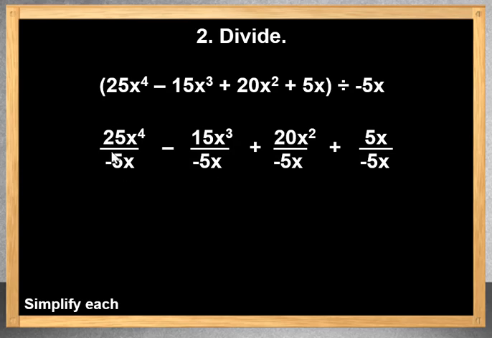Here we're taking 25 divided by negative 5, which is negative 5. And then just like we did before, 4 minus 1 is 3, the exponent. 2 negatives make a positive. So 15 divided by 5 is positive 3 because of those 2 negatives, and then 3 minus 1 is 2, the exponent. Only 1 negative, so I'm going to have a negative in my answer, so I'm going to write it as a minus sign. 20 divided by 5 is 4, it'd be minus 4. And then x squared, 2 minus 1 is 1 power, or just x.